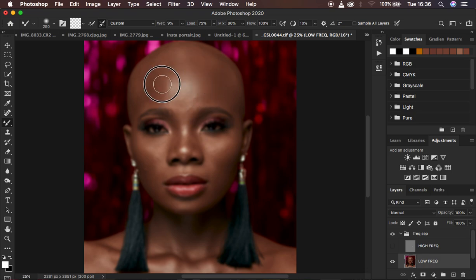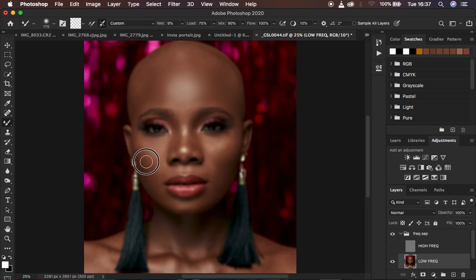So you're just going to paint using a mixer brush tool just like that, and you can see you're trying to paint colors that are looking similar in the model's skin. So just paint those colors and even them out even more, reduce the size, and work on a smaller area. But the trick right here is that we turned off the high frequency, and when you turn it back on, you can see the textures are still back and they are still intact. So the more plastic it gets, the better your image is going to look after using a mixer brush tool.